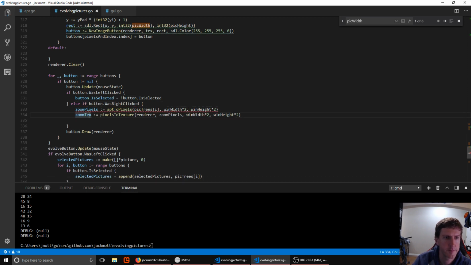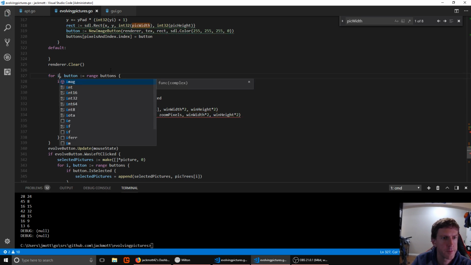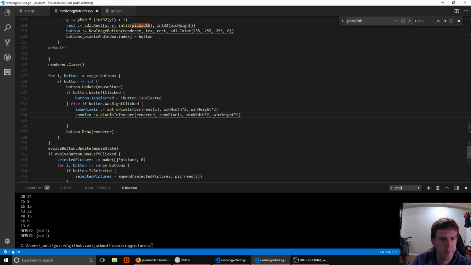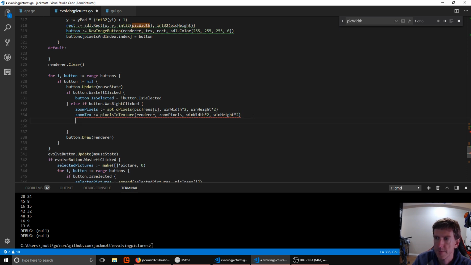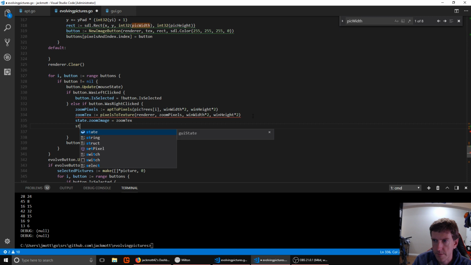Else if, we need our eye. For eye button, okay. So we'll set our zoom image to the zoom texture. State.zoom equals true.